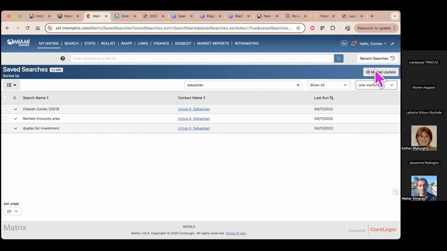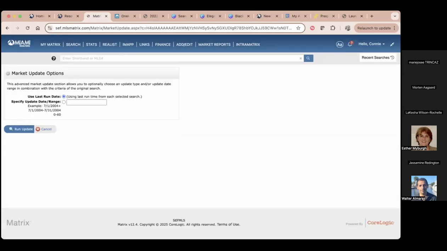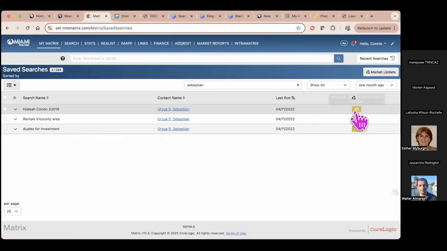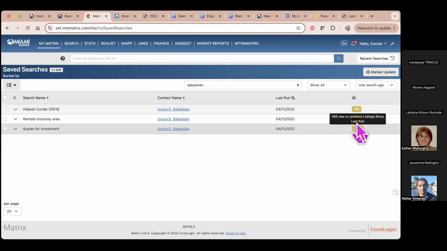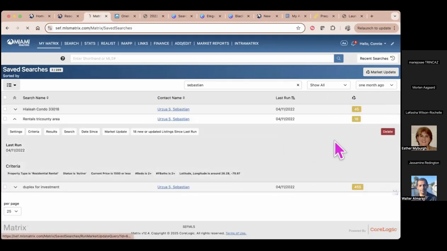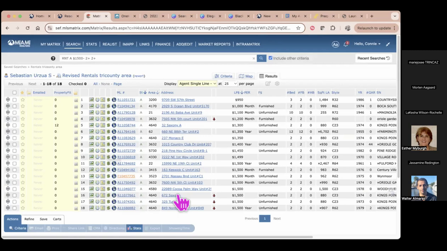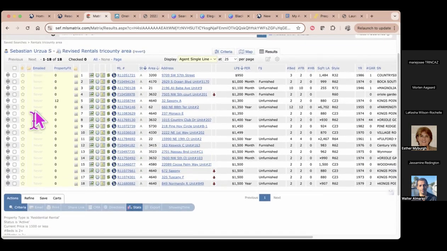I could get market updates if I wanted to. So I check the items I like and get market updates. I can run my market update. Let's say I want the last run until now, run the update. And now I see how many additional ones are available. I can simply click through, right? And I can see that market update for the area. See that I have not sent it, select it, and then of course run down and send, or any of the items that I would like to do for my customer.